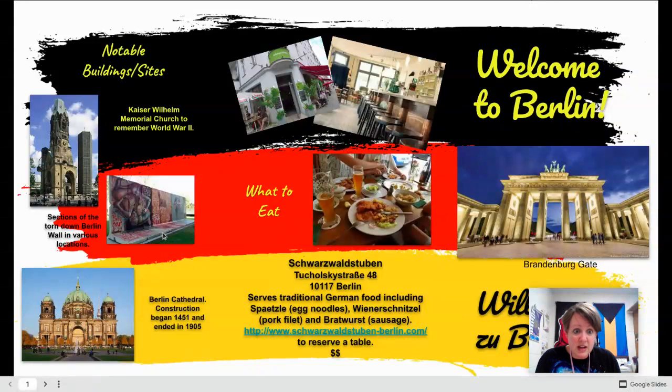This is pretty amazing. I visited Berlin, and that's why I picked that, so I could have a little more knowledge of it. Throughout the city, there are pieces of the Berlin Wall that separated the East and the West right after World War II, and it's really interesting. So you should go check that out.